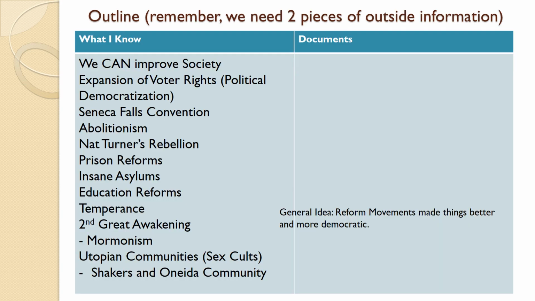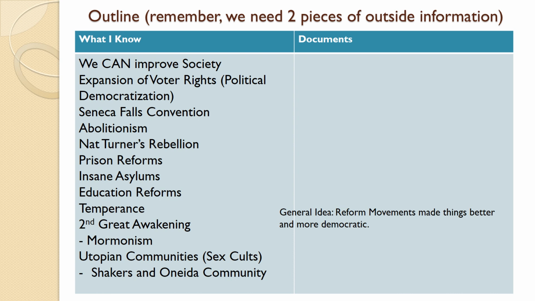Okay, it's been 3 minutes, and I'm sure that your life has changed as dramatically as mine has in the last 3 minutes. Let's go ahead and look at what I put in my outline. And again, this isn't everything, but there's a lot in here. So the main idea behind these reform movements at this time period is that we can improve society. There's also going to be an expansion of voter rights, which your textbook calls political democratization, right? Remember, it leads to Andrew Jackson.